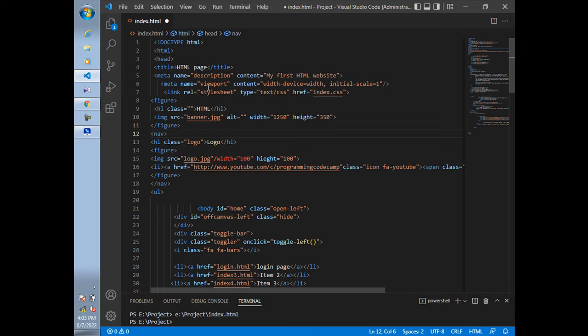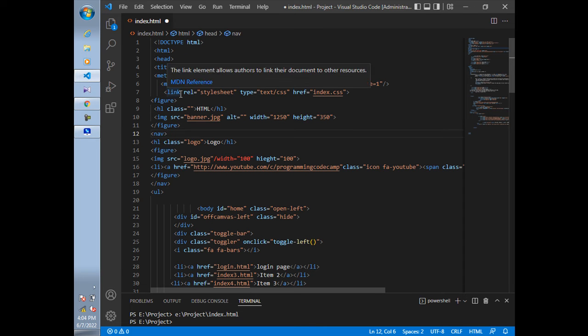We can put this code, like name is an attribute, and we can give a value for this, for example description, which has a connection with the CSS page.